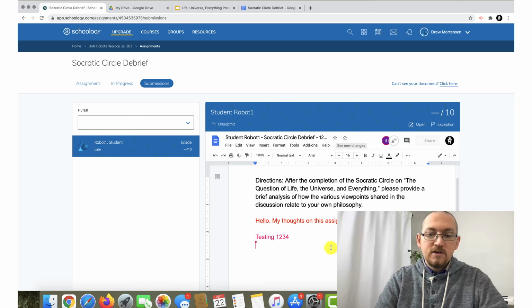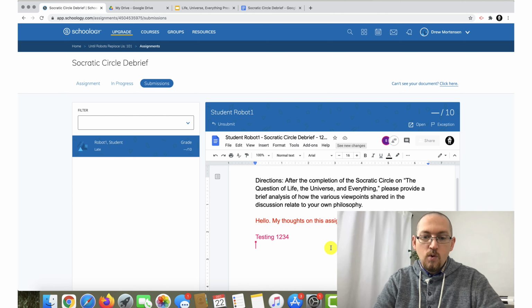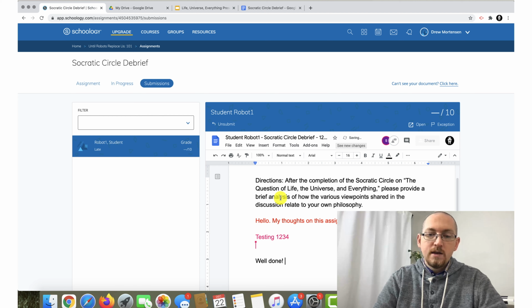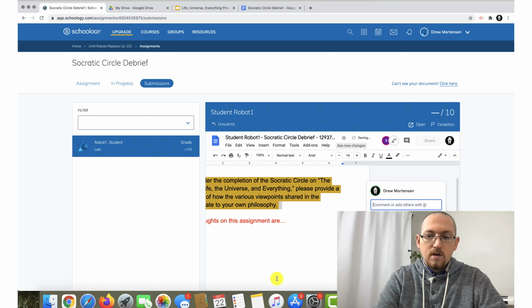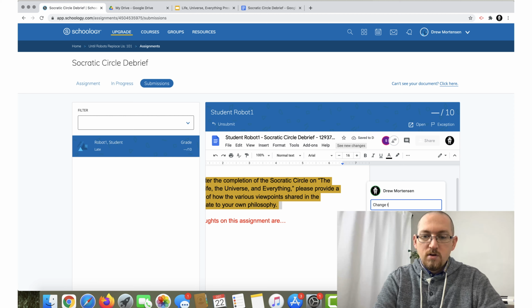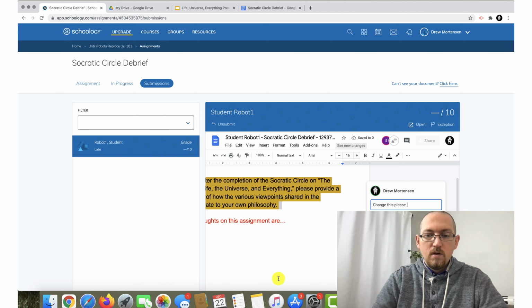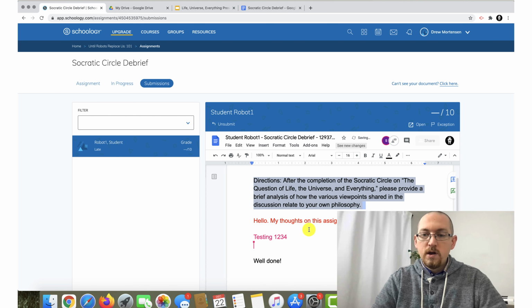So as the teacher, I can type anything that I want in here. I can write, well done. I can insert comments, change this, please. I can make comments, I can change whatever it is I want in this document.